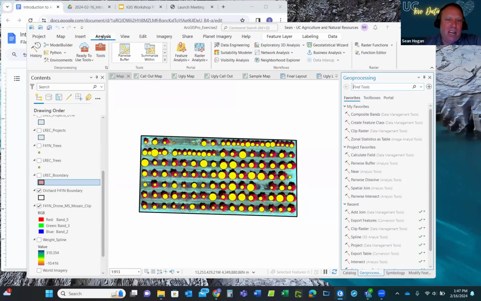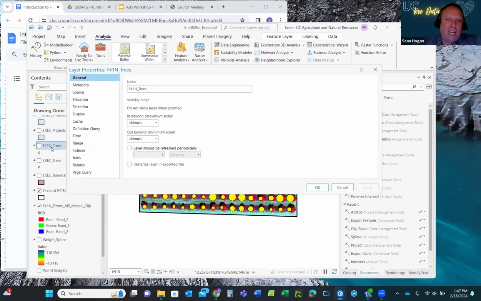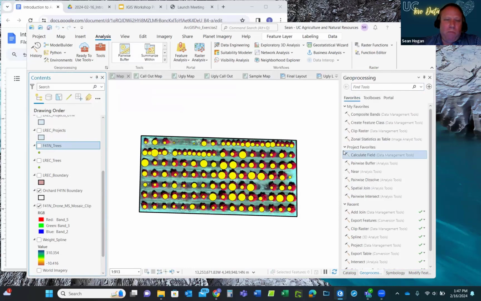One thing that's interesting about ArcGIS Pro, again, having a conditional pane, is if I were to click on, say, trees, some processing tools will work on that, some won't. This gets more important when we're using the edit and imagery tabs over here, though.